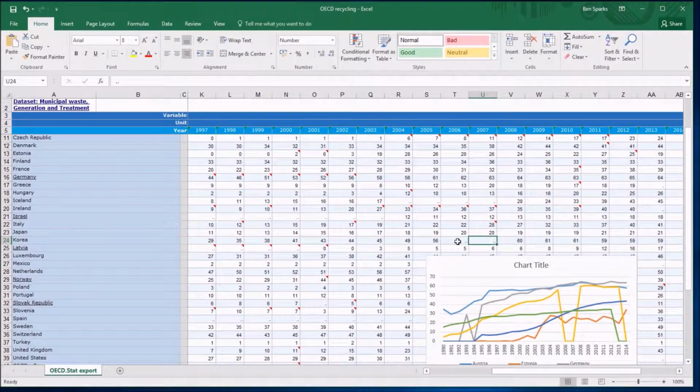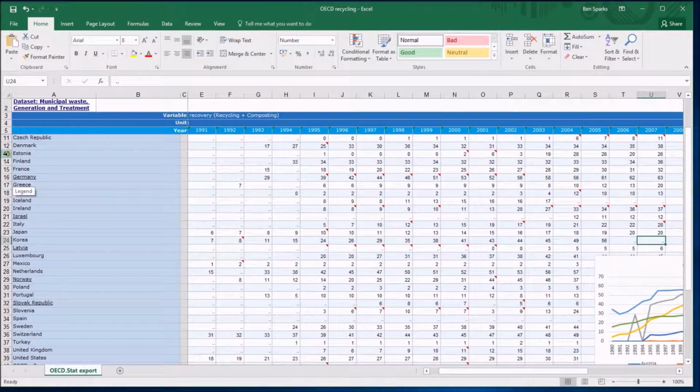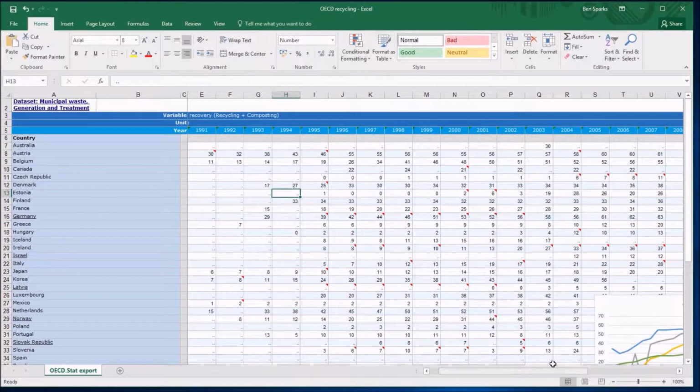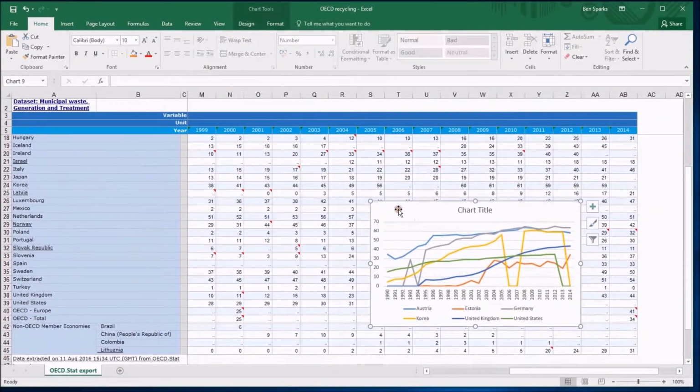This sort of thing is quite common, and it's different, for example, from the Estonia data, which is in this column. You can see there are actually zeros written in here, which indicates they recorded the data, but there was no recycling. And that's different from the double dot, which means they didn't record any data. So there's an important difference to recognize between no data and zero data. And Excel knows this. Unfortunately, there is a problem because it's interpreting anything which is not a number, like these double dots.